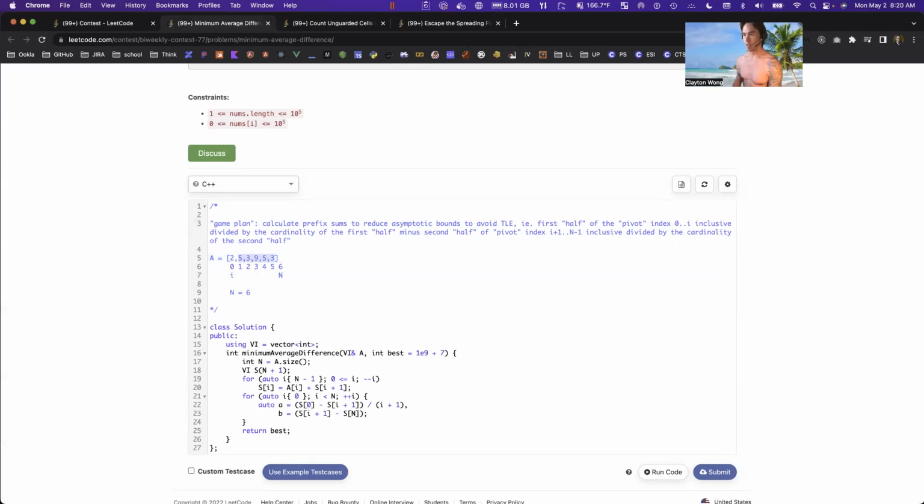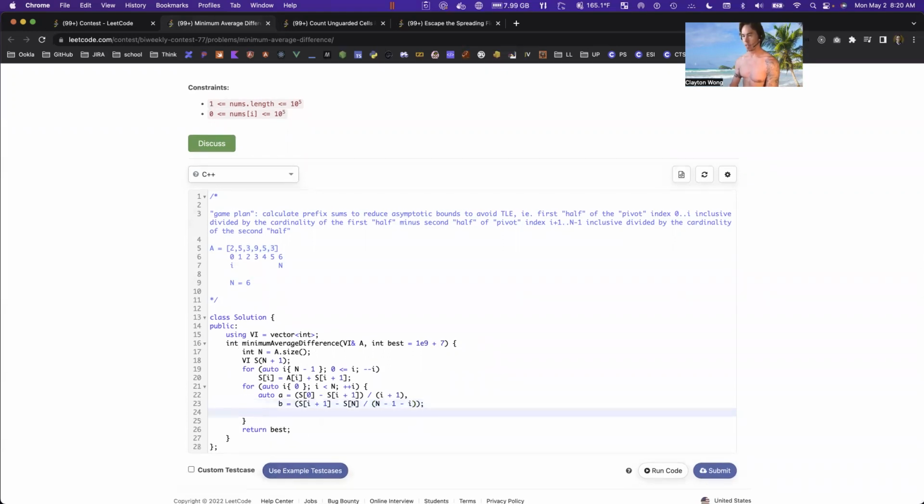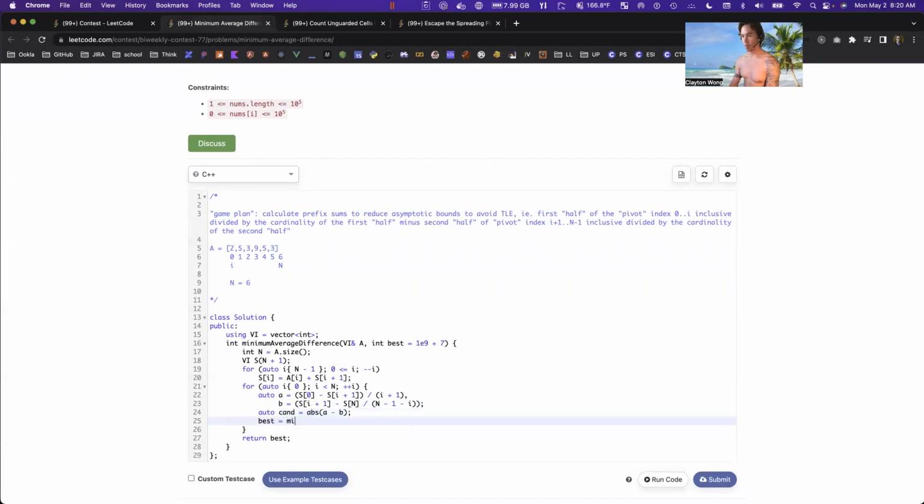There's 5 over here. So it's n minus 1 minus I divided by n minus 1 minus I for B. And then our candidate equals the absolute difference between A and B. Best is the minimum of itself and this candidate.